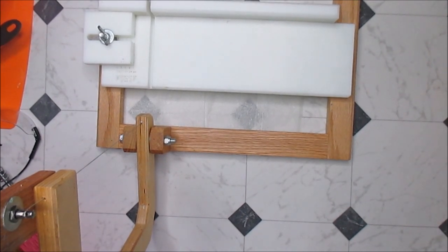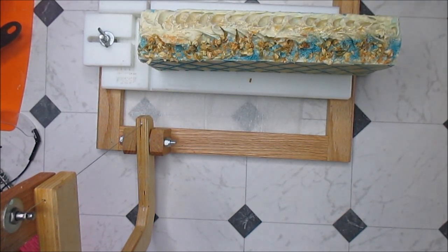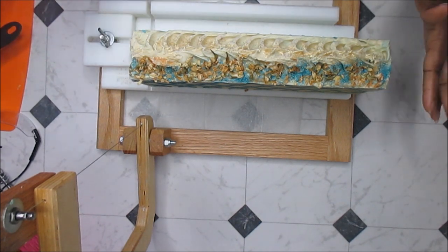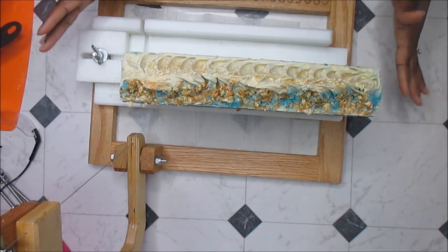Hey guys, this is Kitty the Messy Soaper over at Royal Appleberry — just give me a second to grab this soap. This soap has been sitting for — I want to say a week, maybe longer. I can't really pick it up and show it to you all because a couple of videos ago I told you my carpal tunnel was acting up. Well, it's actually gotten worse and my doctor has taken me off work for two weeks, which I'm not really thrilled about. It's feeling a little bit better today — normally I have my brace on. I need to cut this soap because if I don't, it's going to be too hard to cut soon.